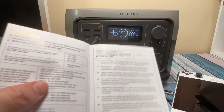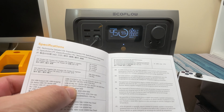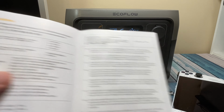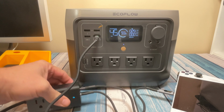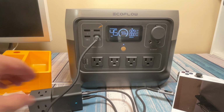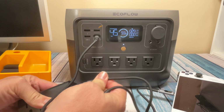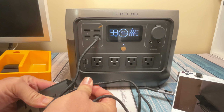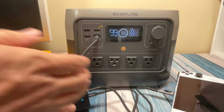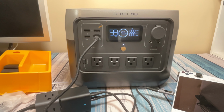Now the book does say here for the USB-C outputs, if you use two of them, so USB-C 1 plus C2 or C1 plus C3 or C2 plus C3, it's showing 45 watts plus 30 watts. So I'm not sure why. I know the ROG may not be pulling as much as it could, but just for fun, I'm going to go ahead and swap these around just to see if I can get it to renegotiate, and get 45 watts going into the EcoFlow and 30 watts going into the ROG Ally.